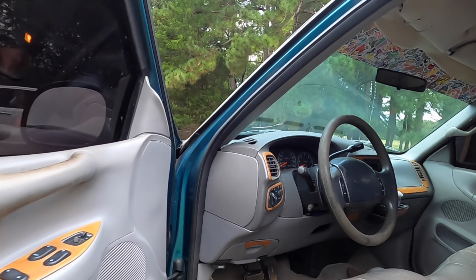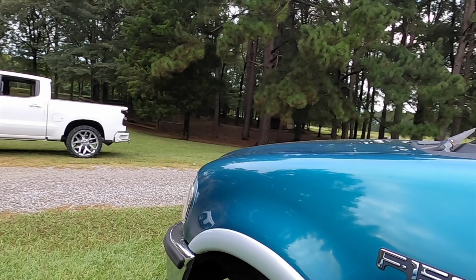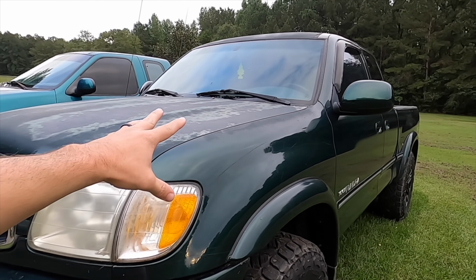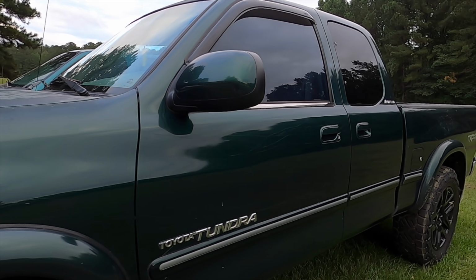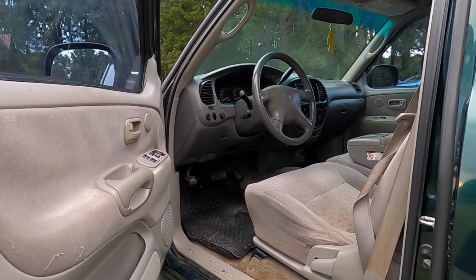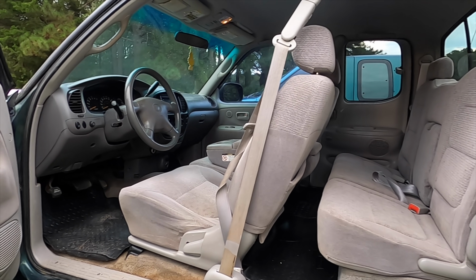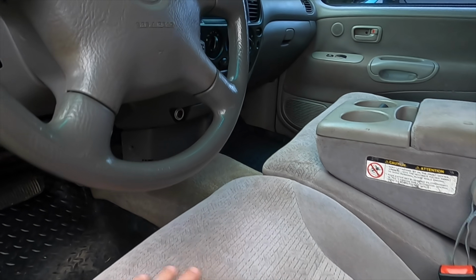Engine is great. I know the 5.4 is questionable as far as different people's outlook on them, but this one has been absolutely amazing. So let's come over here. My dad's got a 2006 with the 4.7 and has 280,000 miles, I think, on it. It's done the timing belt on it twice or 3 times, 1 coil pack, and that was it. Amazing engines. Interior on this, much better condition, honestly. Cloth seats, all nice and good.